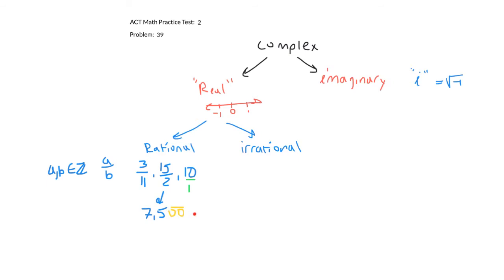And as long as you have a repetitive decimal pattern that goes on forever, it's rational. Now that begs the question, well, what the heck is irrational? Well, irrational are things like pi, things like the square root of 2, things like the square root of 3, things like the square root of 5. Okay? These are classic examples of irrational numbers because the bottom line is you cannot represent these as a fraction of some whole number over another whole number.